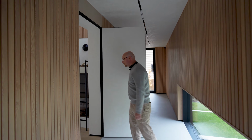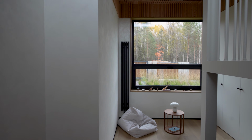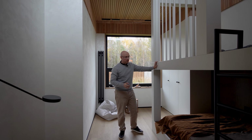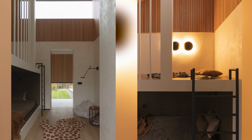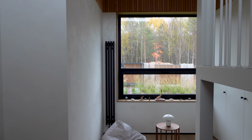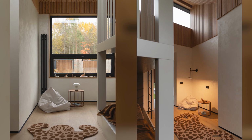In fact, there are two of them. The second one is not ready yet, so we are not showing it. Here, as you can see, thanks to the fact that we have a sloped roof and fairly high ceilings, we decided to be creative and made a two-story bed here. So on the first floor the child sleeps, and on the second there's a children's play area. And I really like this overhead light that the morning sun provides. Here we get the evening sun, and it turns out that the room is lit from two sides and is truly flooded with light.